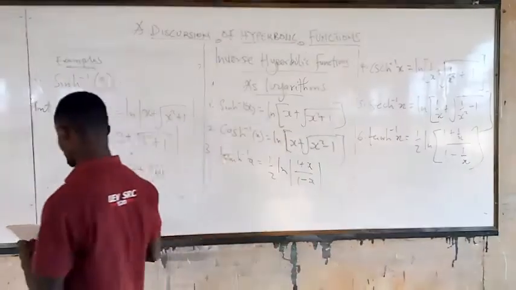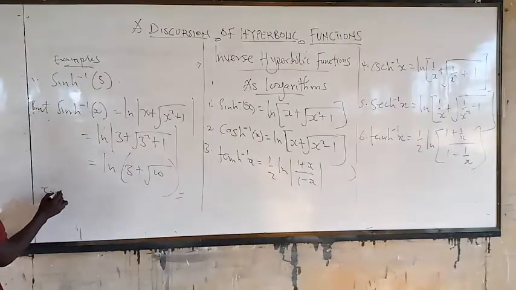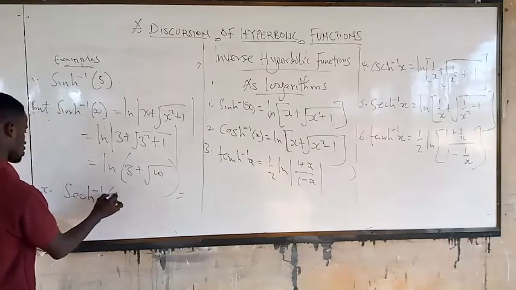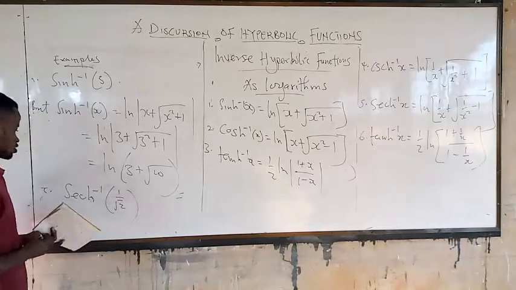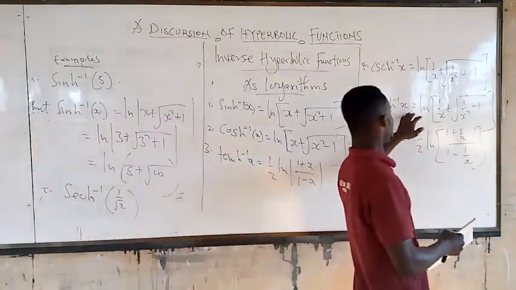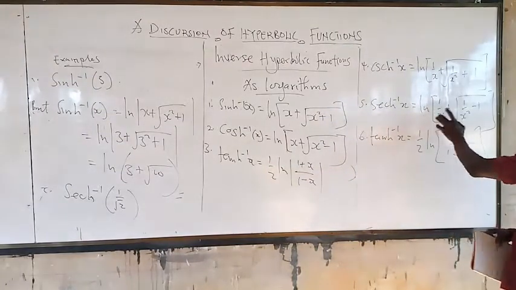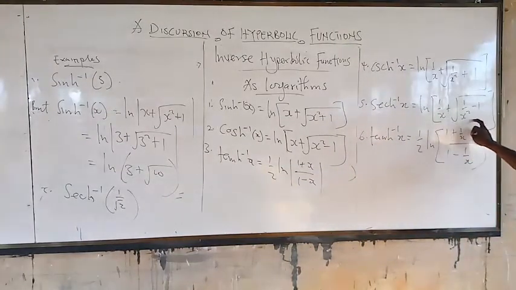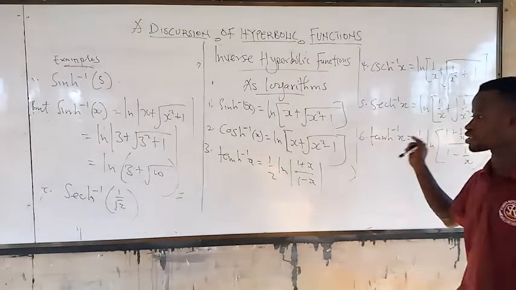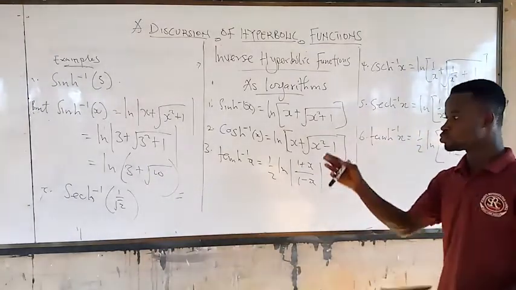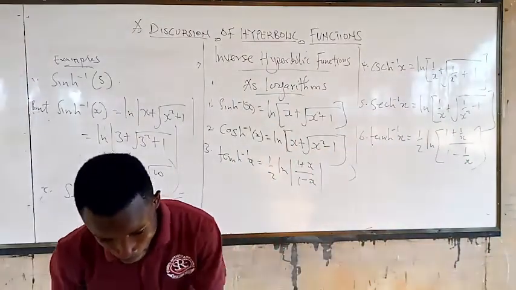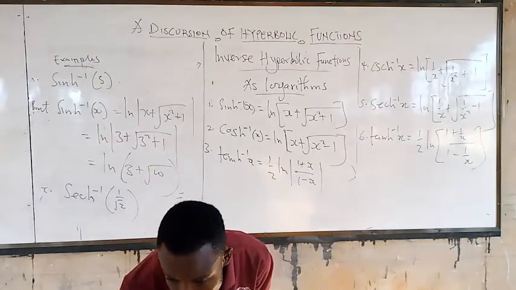So you can try on 2, sech inverse of this. So that's why you need the reciprocals. That's what we have here. So just set the value of this into it and you get your answer and go your way. So just do substitution. Whenever you see s, you put 1 over square root of s there. So do it.